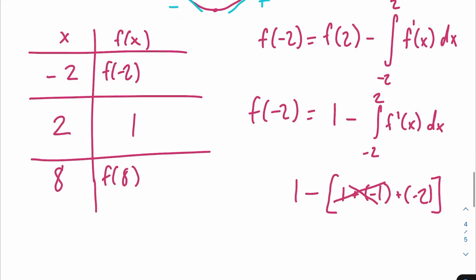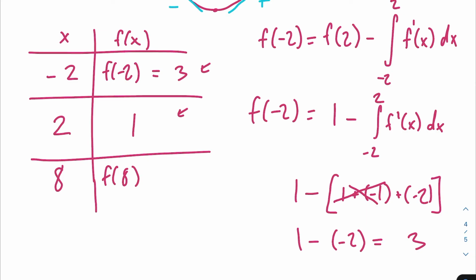We're going to get 1 minus -2. So this is going to be 3. So we have solved for our f of -2, so that's going to be 3. So between our f of -2 and our f of 2, it looks like our f of 2 is maybe going to be the more promising candidate, just because 1 is less than 3, but we still have to evaluate f of 8. Let's go ahead and do that.